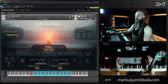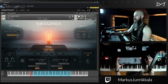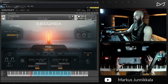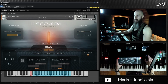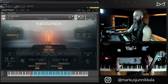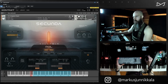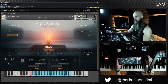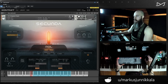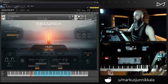Okay, well, I guess there's not much more to it than just start playing. In the settings, we have transition type, velocity, and time. Okay, that's interesting. Sculpt, you have tone balance. Oh, sorry. Balance 1, low, balance 2. Okay. So that's kind of like a preset color type. You got LFO in the left bottom corner, reverb on the right. And then you got long transition offset. Okay, short transition offset. So cool that you can jump in here and tweak this stuff. I don't know how intuitive that is going to be. You would have to just play with it for longer, but I'm sure that is going to be super useful at some point. We got these two, okay, two red triggers here in the bottom.